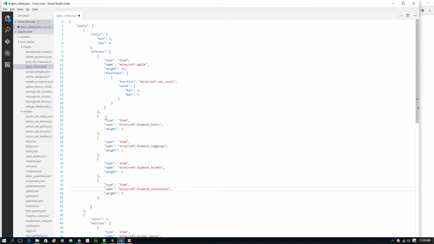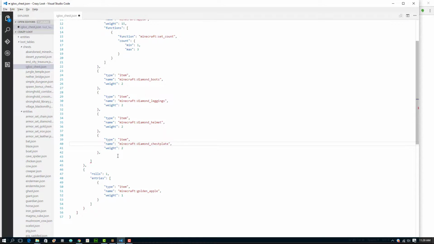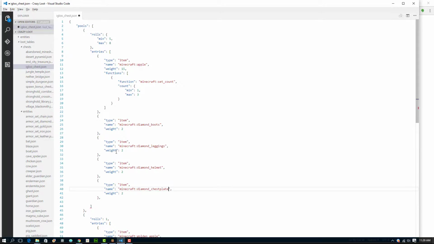Okay, but it's not going to pick every single one, right? It's going to randomly choose one or the other. And so in this case, what I'm going to do is have it pick one of those, and we could change which one it's weighted towards. Right now they're all evenly weighted.